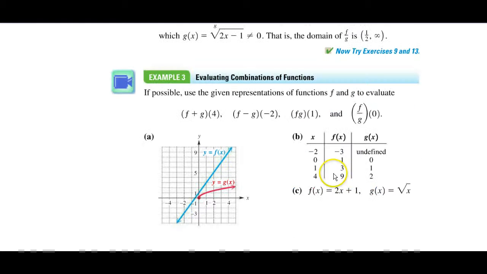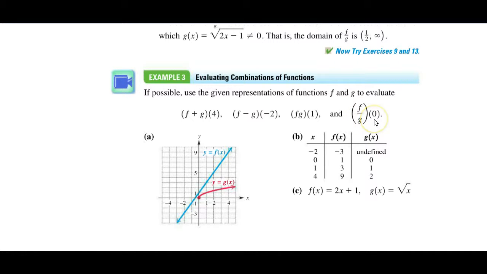Going back to the... Now we're looking at multiplication of 1. So where x is 1, this will be 3. 1, 3. And where this is 1, this is 1. That's an easy one then. 3 times 1 is 3. All right, now let's look at division here.